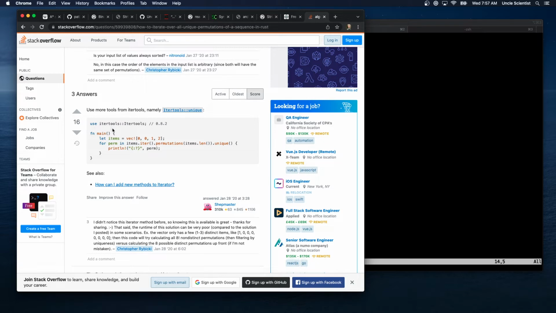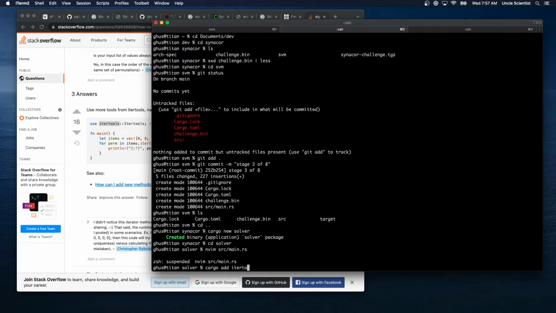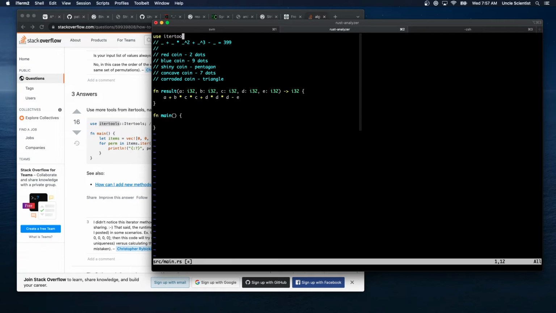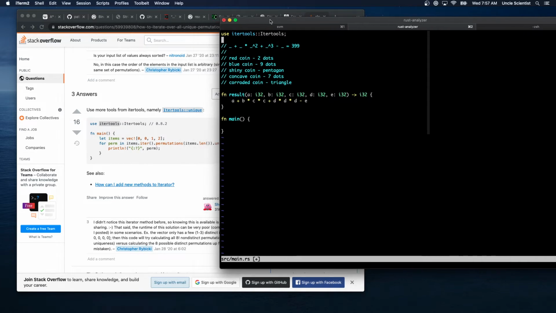Oh. So we need iter tools. Oh, this is... Yeah, okay. So cargo add iter tools. Okay, there's iter tools. So now we can just say at the top here, use iter tools. Just going to copy paste this here. And permutations.